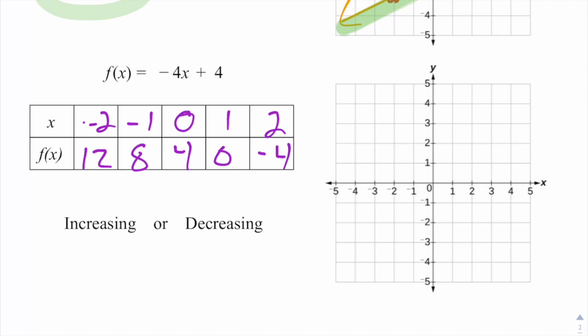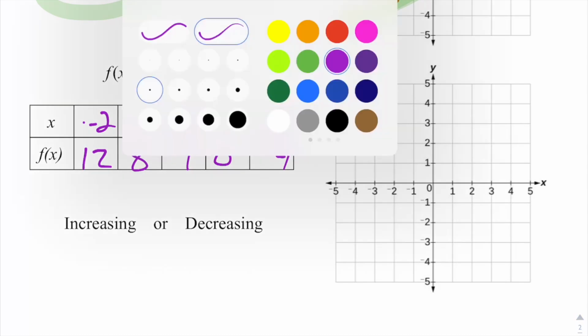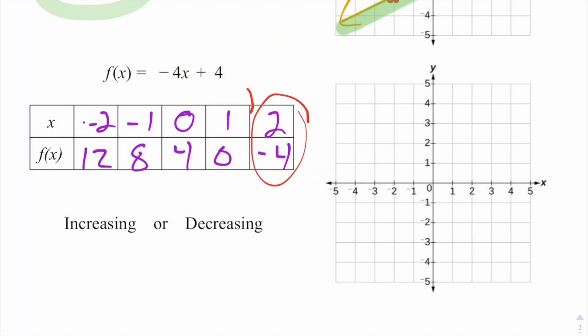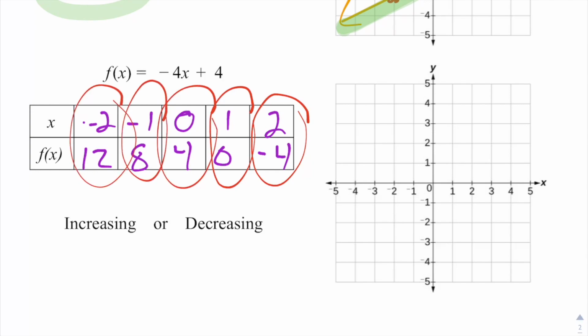So some of my points, as you can see, might be off my graph, but that's okay. We can do the best we can. So let's start with the points over here. I'll start on the right side of my table. Usually I start on my left, but I'll start on my right. So I'm going to go 2, 1, 2, and then I'm going to go down 4. 1, 2, 3, 4. So there's my first point.